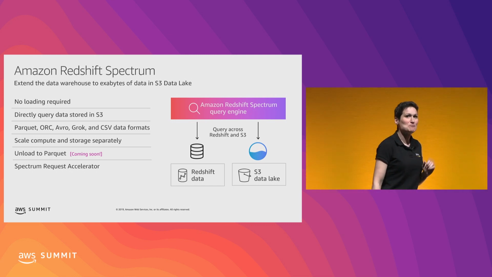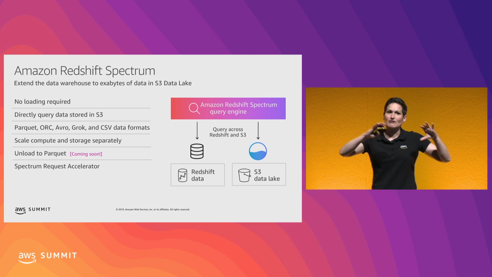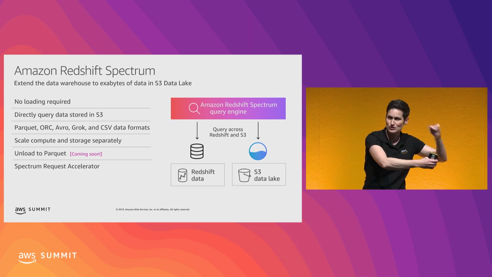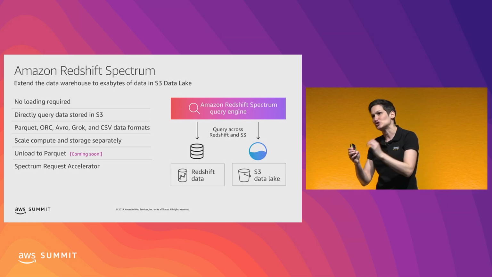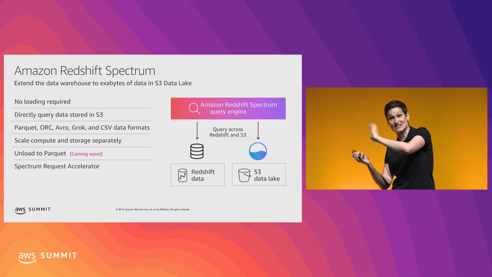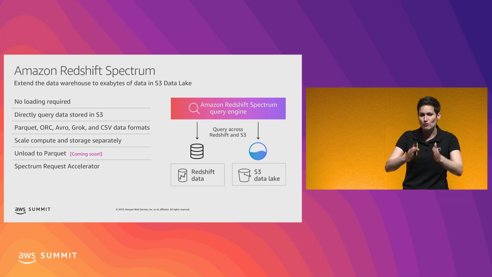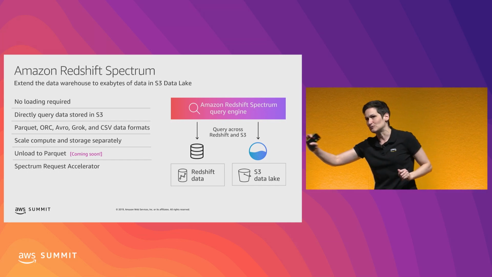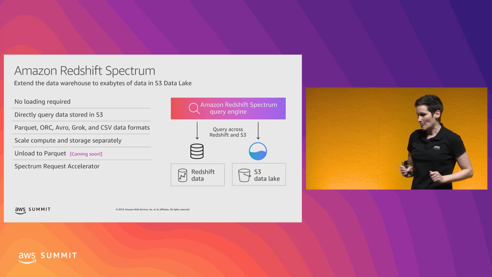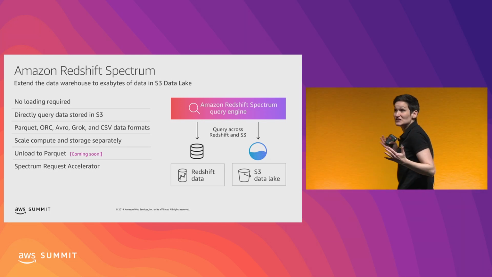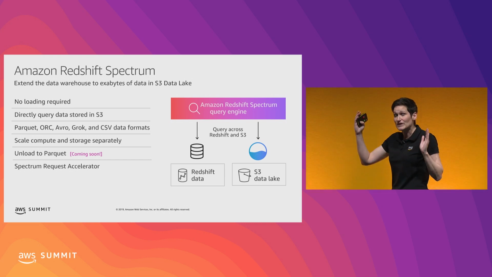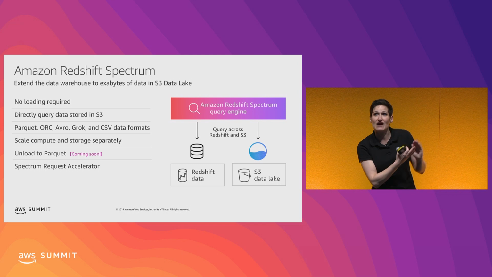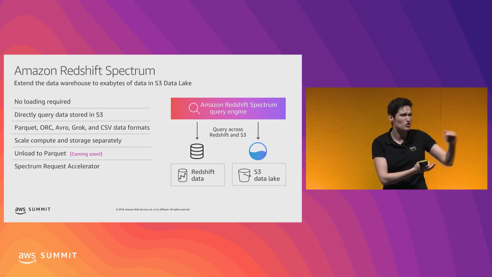So yes, but with Spectrum, you can have the hot data in the Redshift cluster where it can benefit from the performance of the local drives, and use Spectrum to query the cold data in the S3 data lake. And you can have queries that span both the frequently accessed data in Redshift and the full available data sets in the S3 data lake. So it provides virtually unlimited scalability, without having to move data to the data warehouse, or without having to scale up the data warehouse just to have more storage.